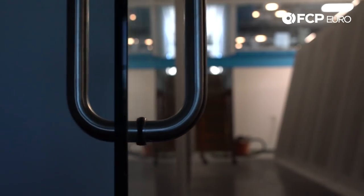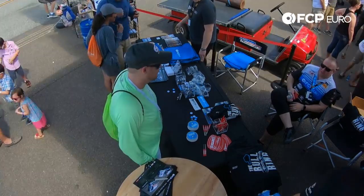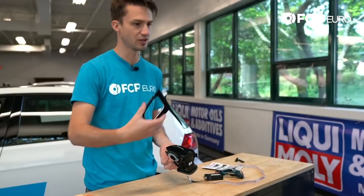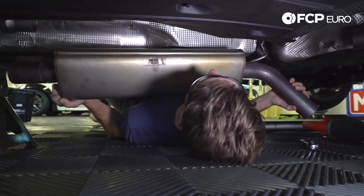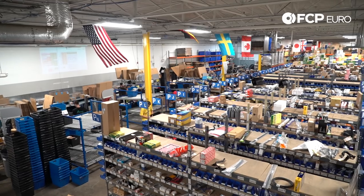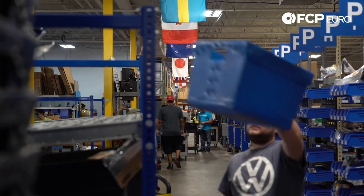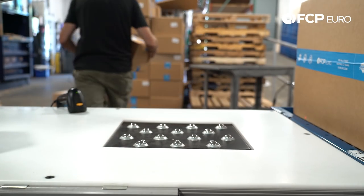As they look through that portal into the brand, what they're seeing is a motorsport team that's interacting with them throughout the country. They're seeing a content team supporting a novice DIY or even an expert DIY with really detailed information and maybe some of the 3D diagrams. They're seeing the distribution team that's taking care in every single package that they're shipping out, that gets that blue tape on it, that gets the seal of approval before it goes out the door to thousands of customers that place orders every day.